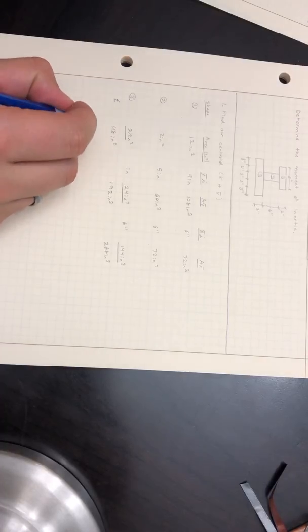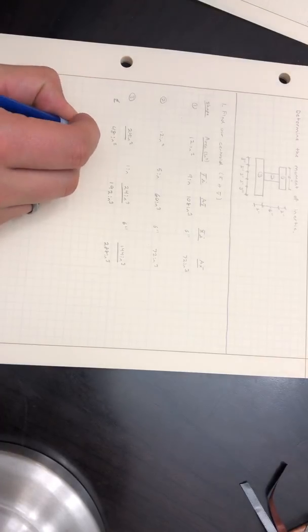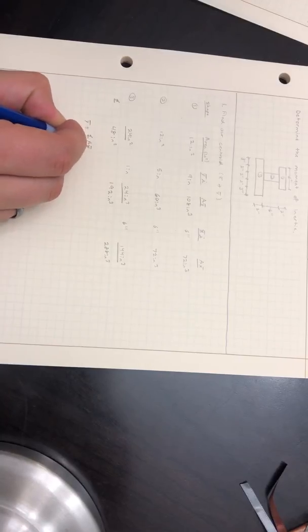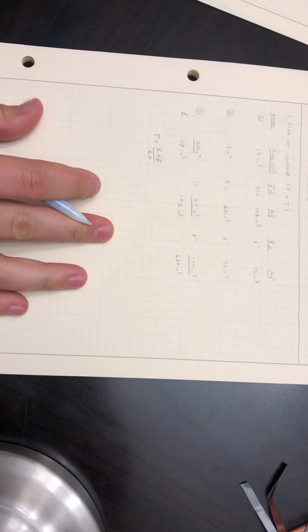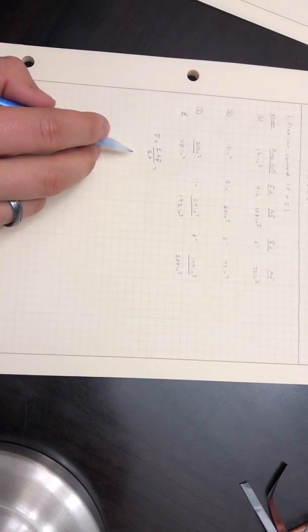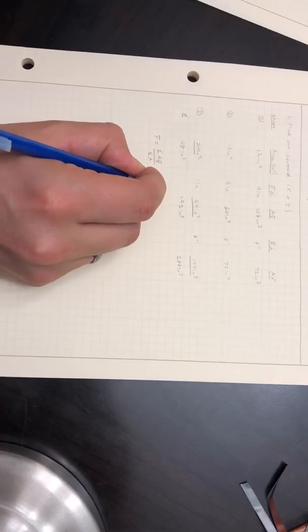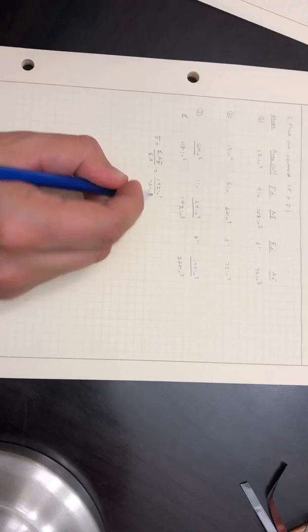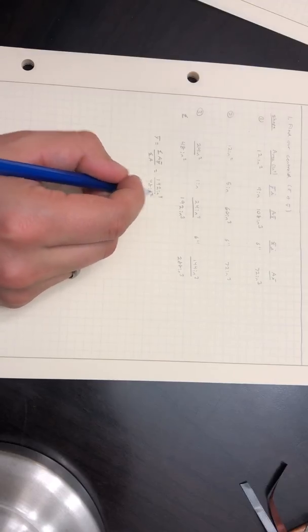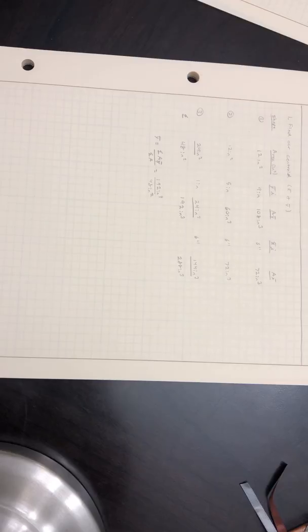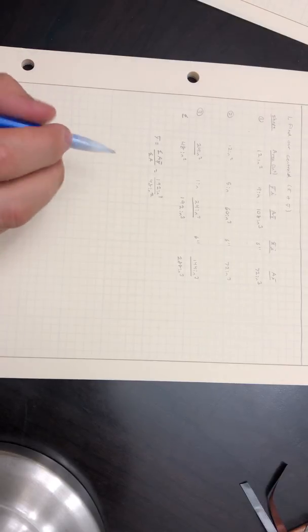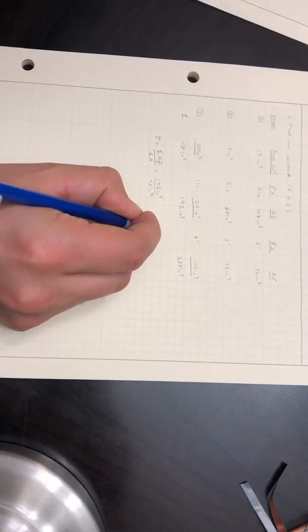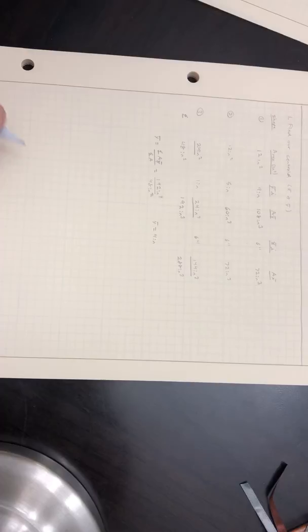Go ahead and find our y bar. That's just the sum of your A y bars over the sum of your areas. So you got A y bar 192, over 48, inches cubed over inches squared gives you inches. That's how you can check your units. And that gives you a total of y bar equaling 4 inches.